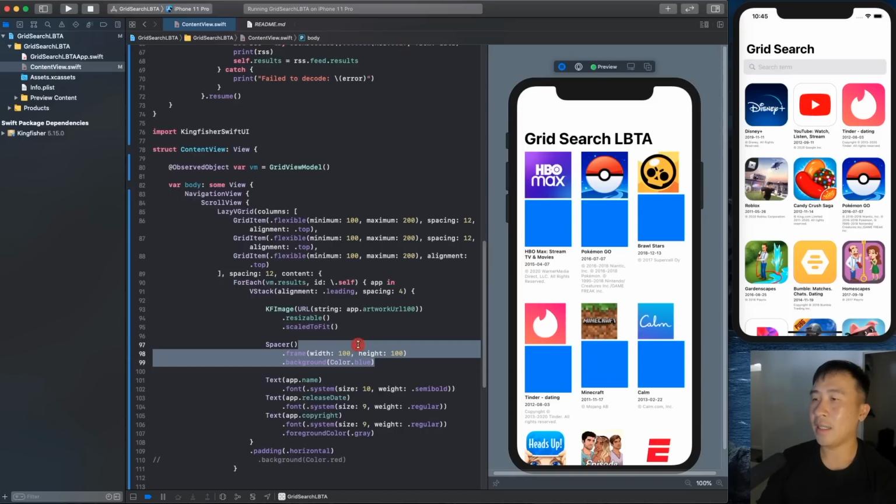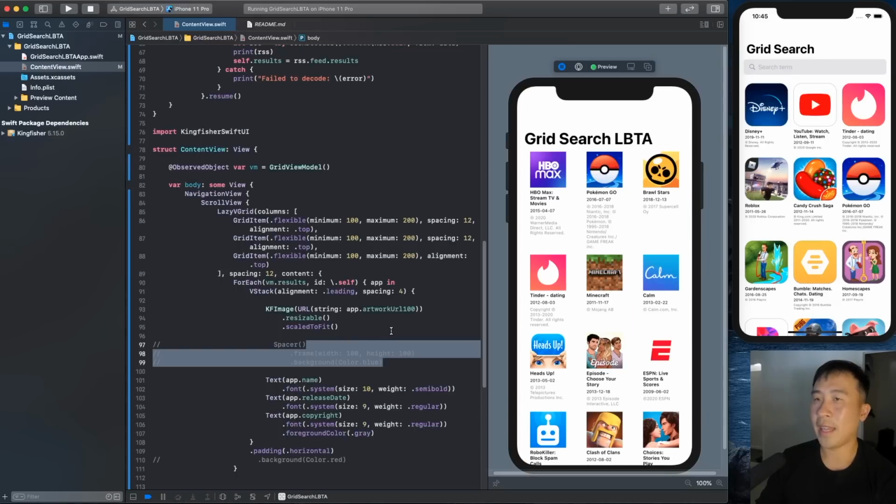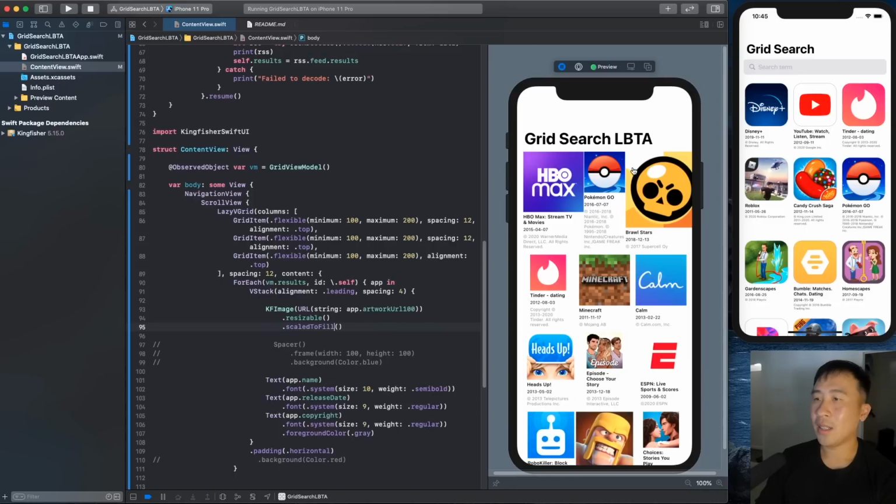I don't need this spacer anymore, so I'll just remove that, and things are starting to look a lot better. I think you might be able to use scale to fill, and once you do that, things are going to look a little bit nicer. And not so bad.